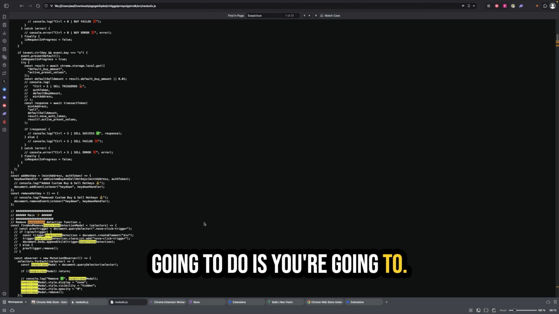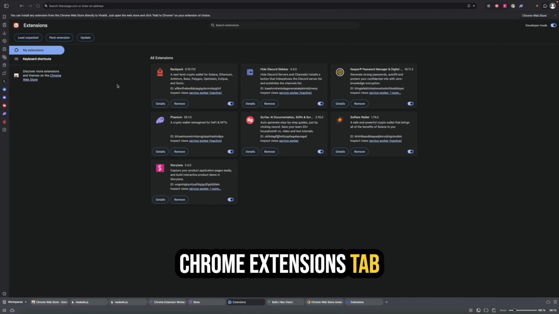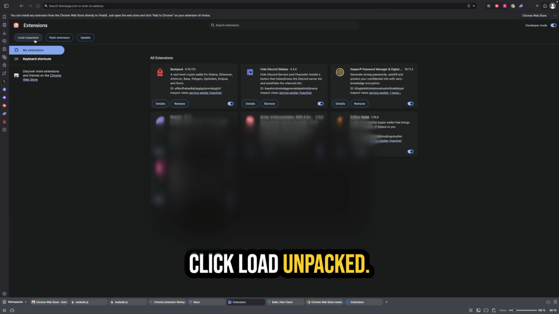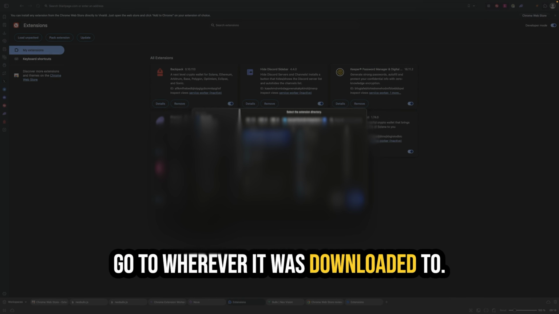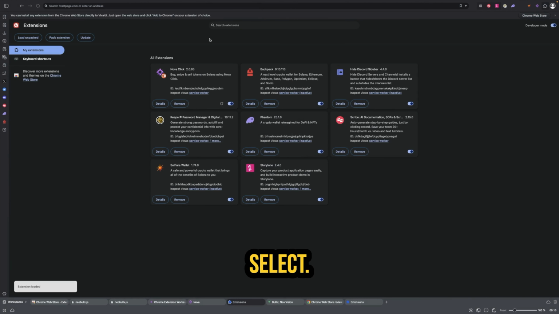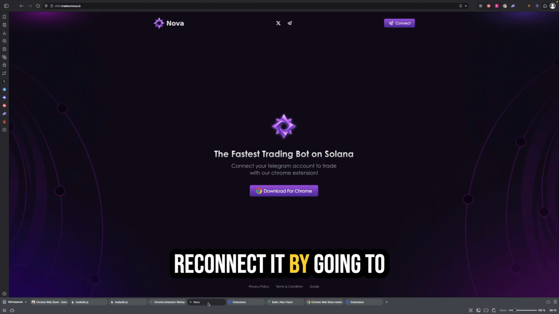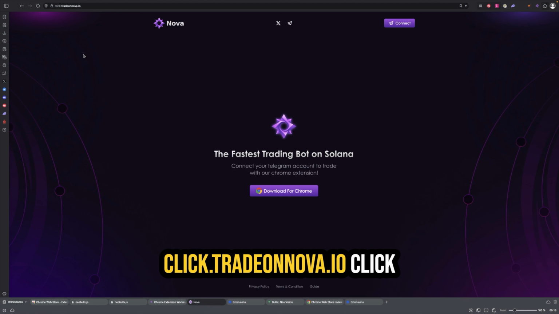But for right now, if you want to run it with no workarounds, this is essentially what you're going to do: go back onto your Chrome extensions tab that you had opened, click load Unpacked, go to wherever it was downloaded to, it's titled NovaClick, select, and now you can see that it's been installed again, version 2.0.65. Reconnect it by going to click.tradeonnova.io.